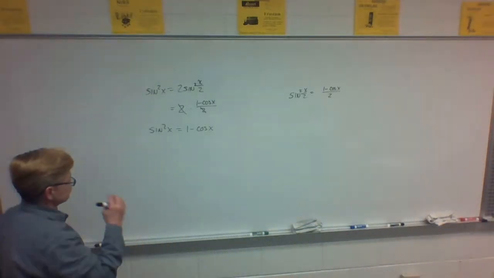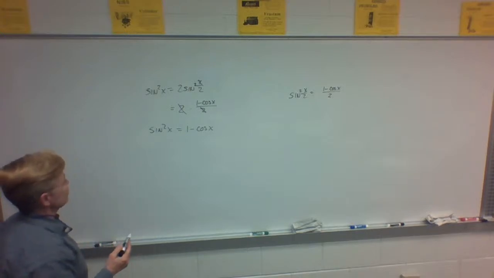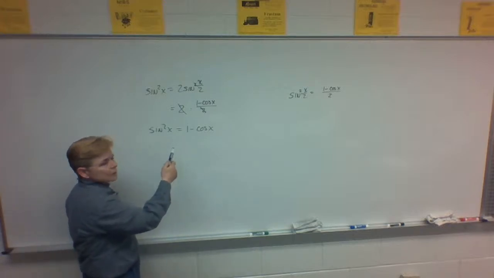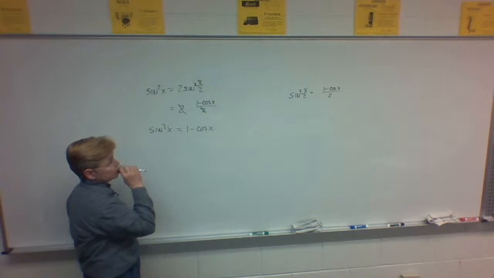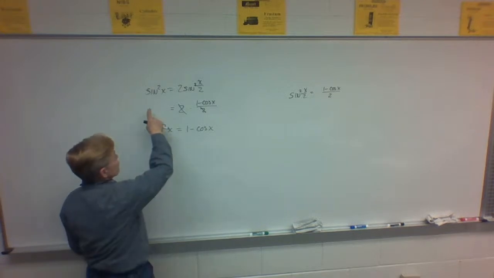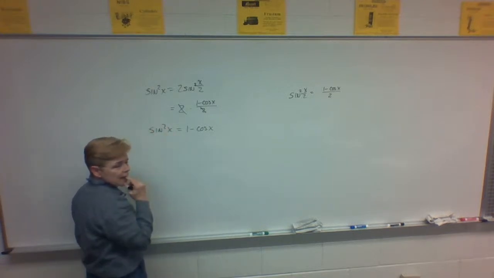Okay, so we've got this now, and you're going, I don't know how to solve that. It appears to be quadratic-y, right? What about the sine squared? Shouldn't it be x divided by 2 on the left side? Here? No, on the other side. So over here? Yeah. That's just sine squared. There's no multiple of the angle there.